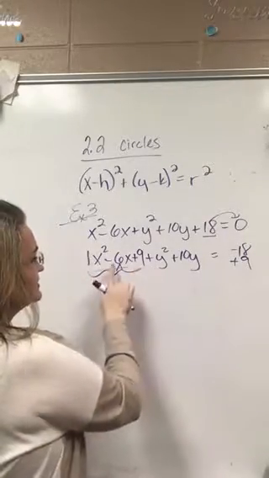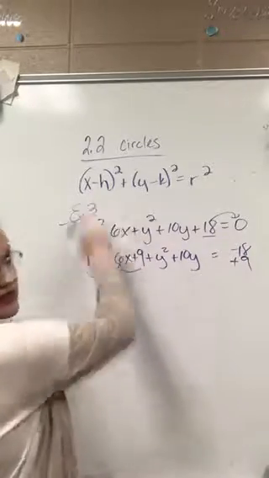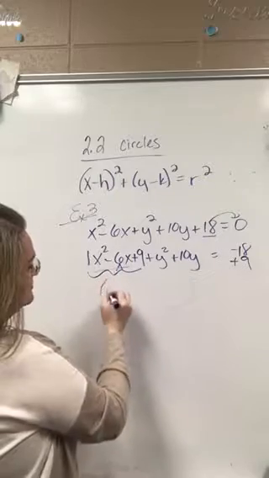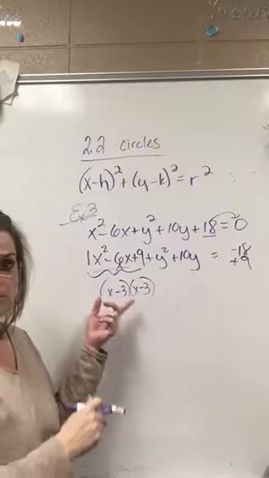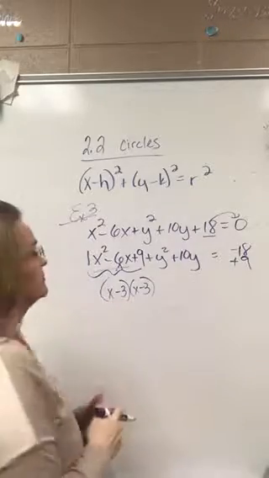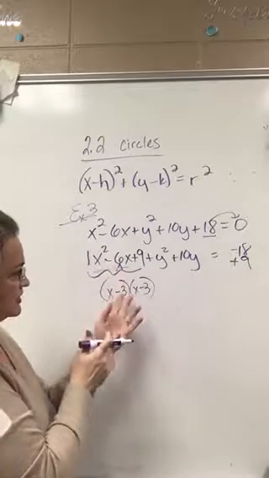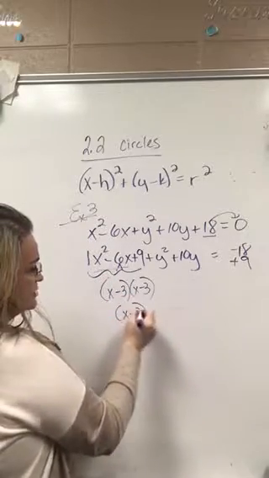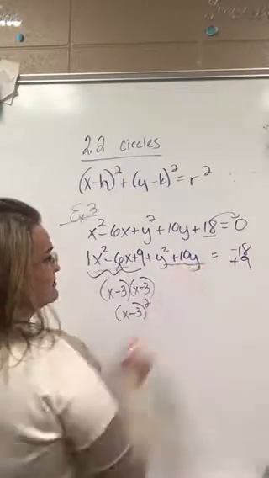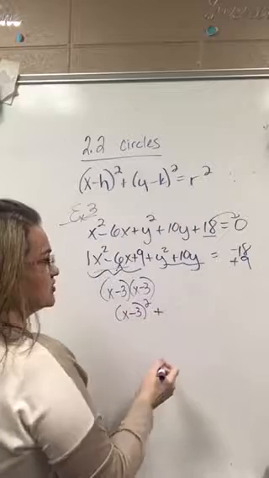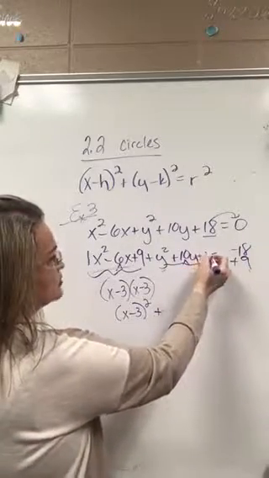Well, by adding in this half squared value, this makes this now look like that old factor. This will always factor. It factors into (x − 3)(x − 3). You could FOIL it and show that it's so, but take a minute if you want to do that. See, it is equivalent. So we can just call that (x − 3) to the second. And then over here we can do the same thing to the y's, complete its square. Again, half the middle term is 5. 5 squared is 25.